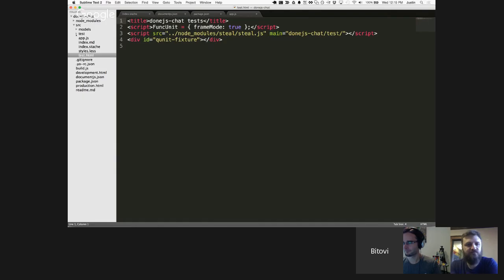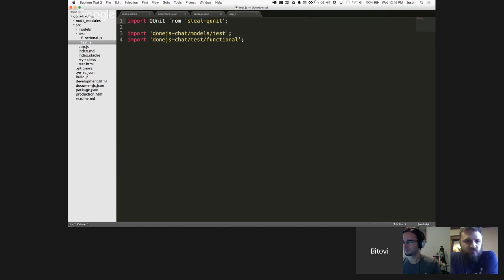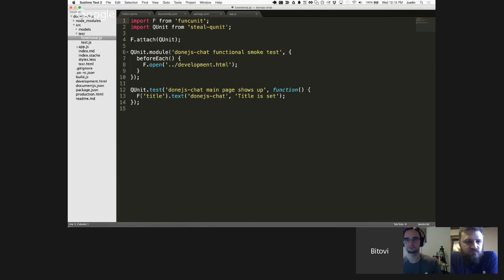Yeah, there's a test. Test, yeah. There's a default test page that you can open up, and that will load QUnit and load your models test, which there are none yet, and it will also load any functional tests that you might have using FuncUnit, which there are none.